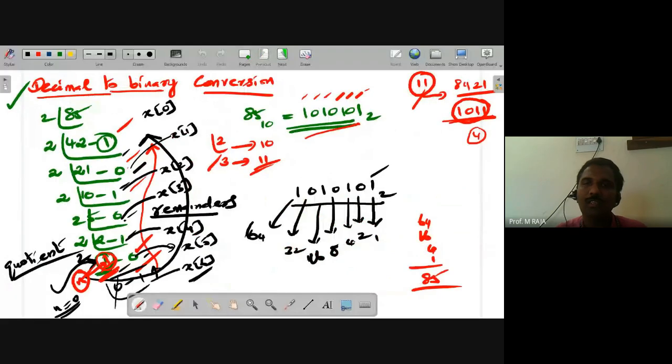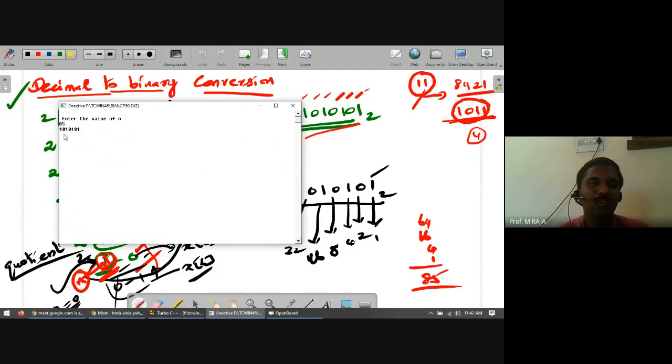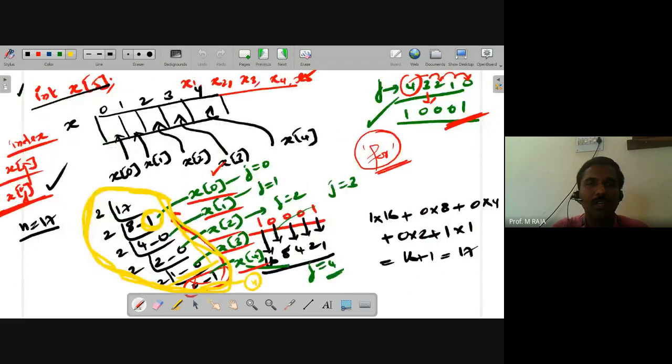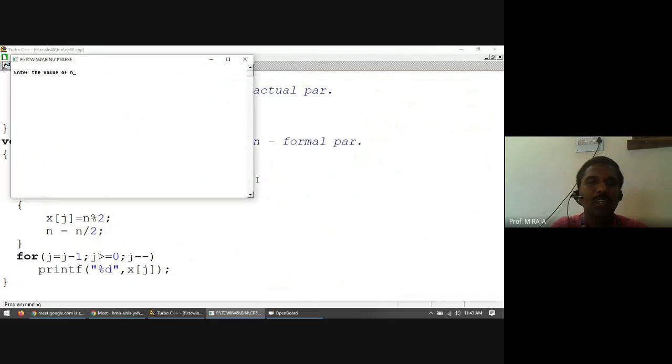That is 85, 1 0 1 0 1 0 1. We are getting the correct result. Then check it for 17. 1 0 0 1. Control F9. 17. 1 0 0 1.